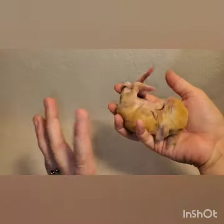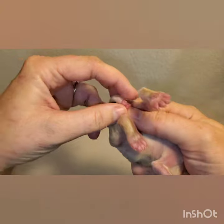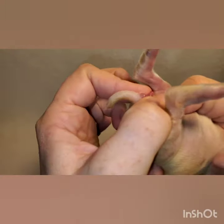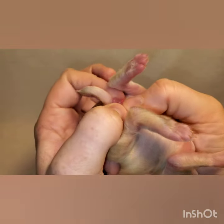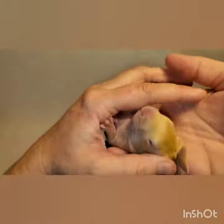The way I do it is I cradle them in my fingers. I'm gonna hold his head here, grab the tail — you just have to be very, very gentle. We're gonna push down. See how a little tube pops out? I'm barely pushing down, but a little tube will pop out and it's a circle, and that is a boy.